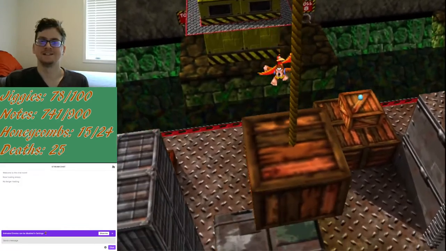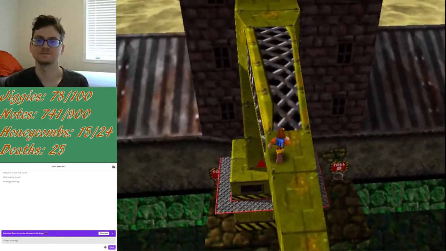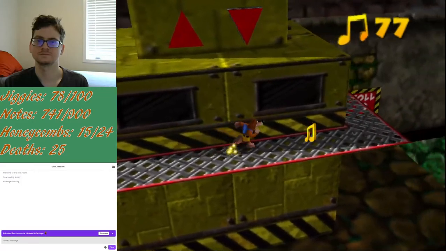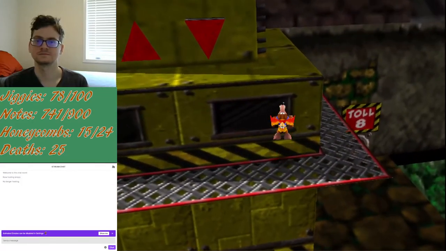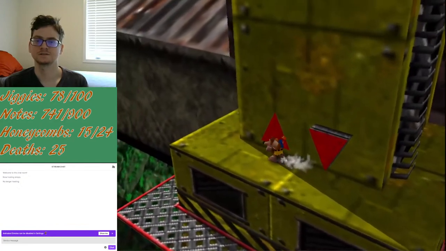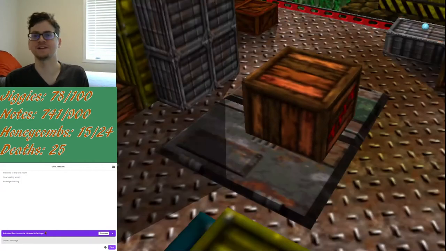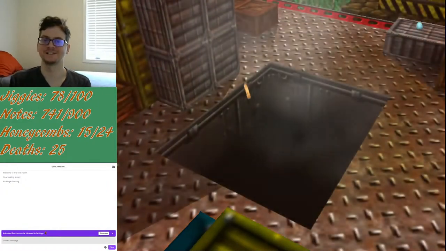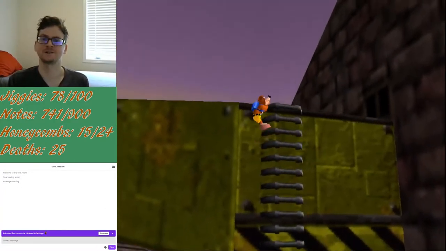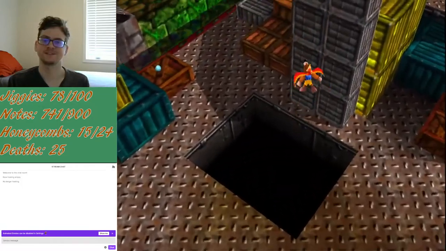Oh crap. I think this is the only time in the game where that move is useful. Because all the other times, the aerial attack looks like it's a one-hit kill for enemies. So anyways, let's go to this box area.